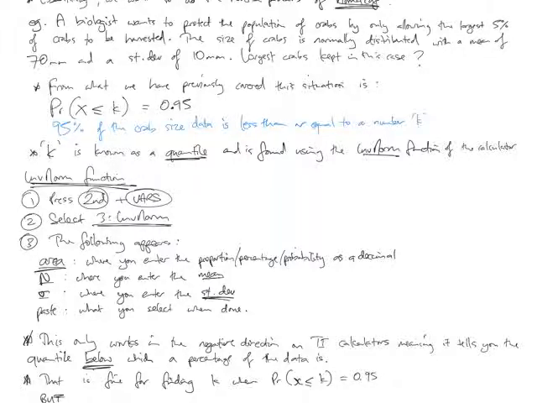If I was to put that in my graphics calculator which I'll do now, in this situation I would put, so this is my answer to this question. Inverse normal. Area. Well, we're given the area is 95%. 0.95. What the mean? 70 mils. And the standard deviation is 10. So, I'm going to put that in. 0.95. 70. And 10. Press paste. Press enter again.